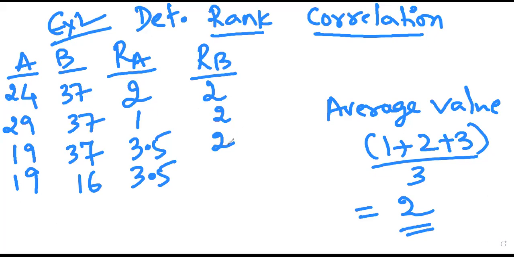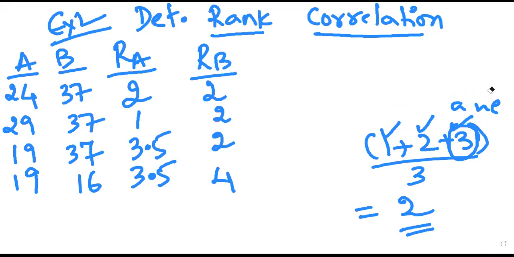We are allotting second rank to the first 3. Wherever there is 37, we are allotting rank 2. As we have already used 1, 2, and 3, the next rank would be 4, because here we have already defined what the first ranks are. The next rank would be 4. There will be no 3, no rank 1. Okay. This is the rank allotment. Now further calculation is the same as before.